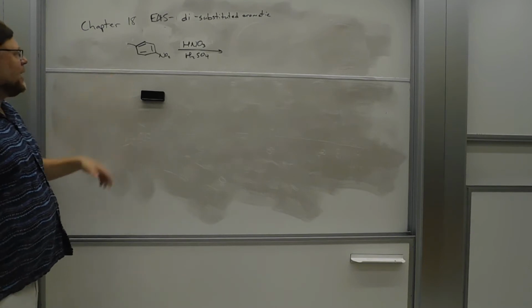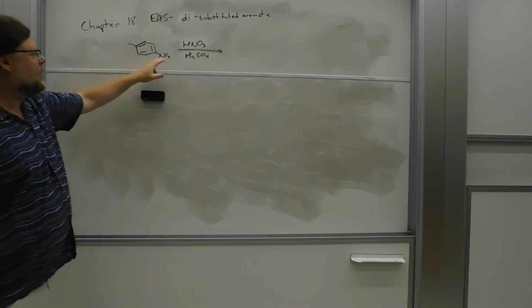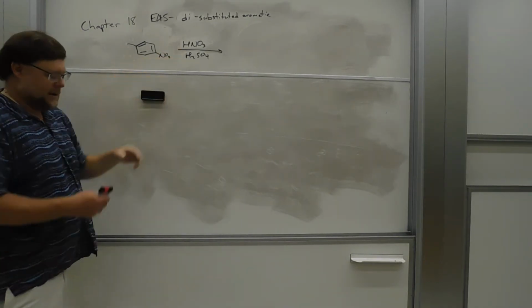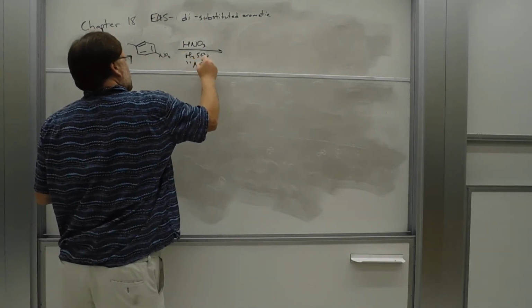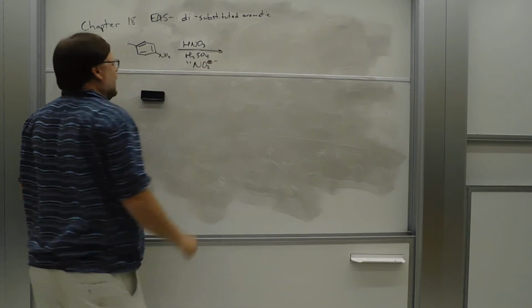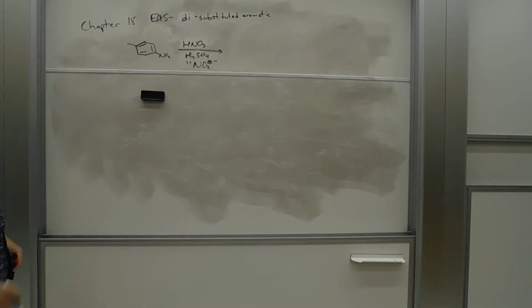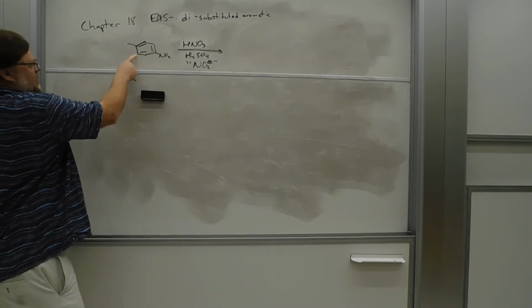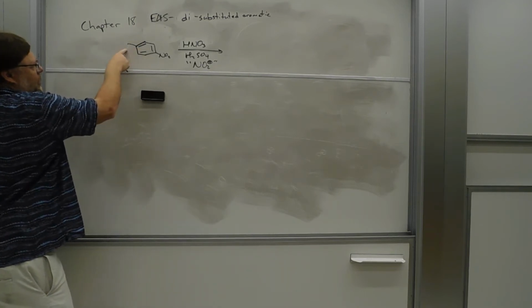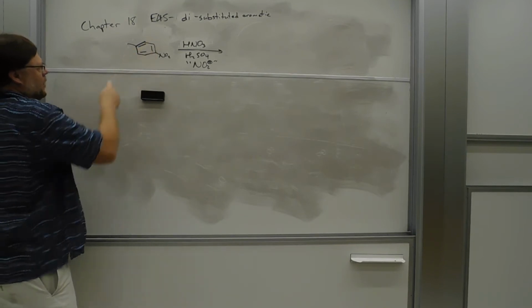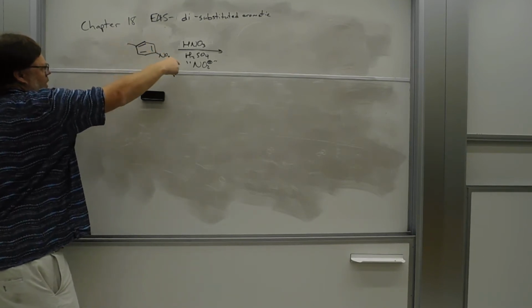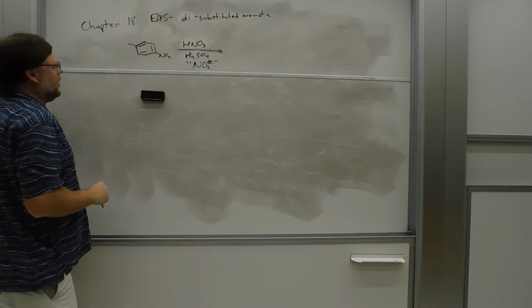We made this in that first monosubstituted electrophilic aromatic substitution video. So let's nitrate it again. Let's take nitrotoluene and treat it with nitric acid and sulfuric acid. And again, this is going to make NO2 plus, right? Okay, so what are we going to get? Now there's two positions, right? The two positions ortho to methyl are identical, and the two positions ortho to nitro are identical. There's a line of symmetry here through the methyl and the nitro.